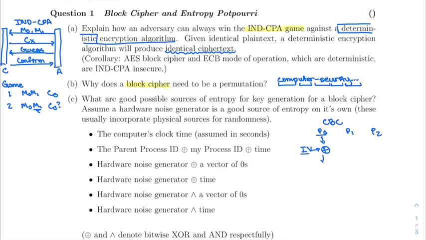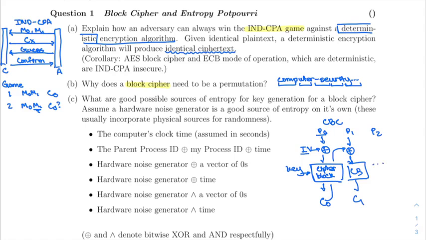We pass the XORed result into a block cipher. Oh, sorry, I guess I wrote that in reverse order. We pass in the key for the block cipher, and it spits out some ciphertext 0, right? Now, when we encrypt P1, we're not going to use another initialization vector. Instead, we're going to use C0, and we're going to, again, pass this into the block cipher, and that's going to give us ciphertext 1, right?